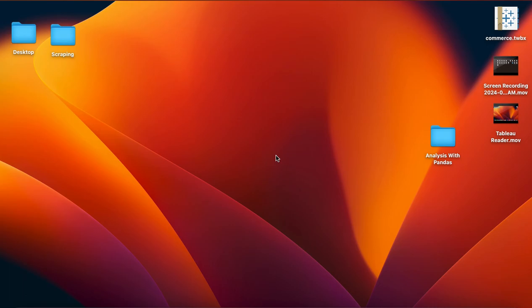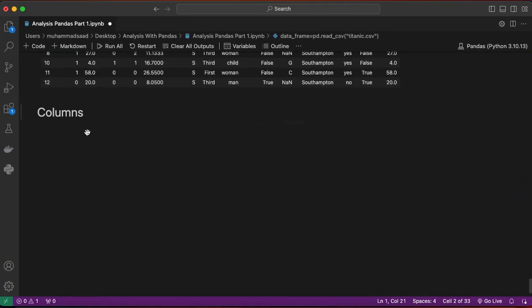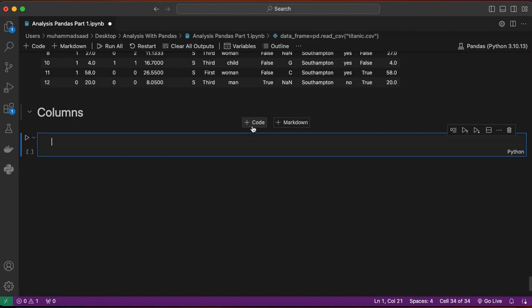We will look at column manipulation in pandas: how we are going to add another column with the same values, delete a column, and select a column. So we'll look at these three functions. We will be doing that with the same data set, and we will be using only pandas.